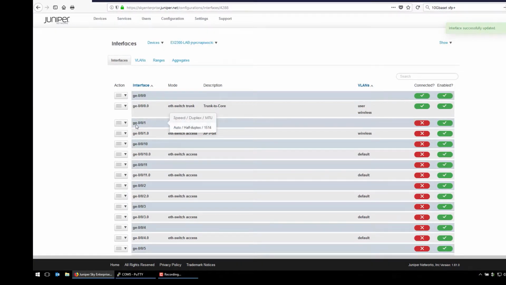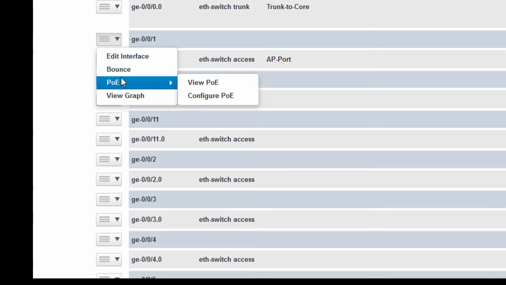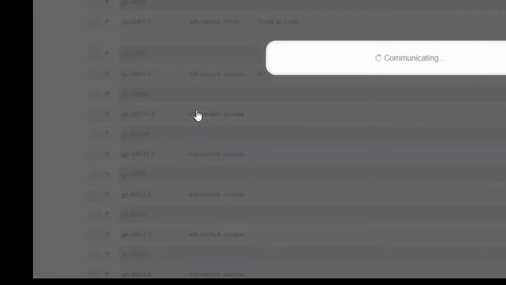So some of the additional parameters, since that is an access port, we can go into, and this applies to almost all the other ports as well on a Power over Ethernet switch, is we can bounce that interface. So if you want to either do a link state on/off for a device, same thing as turning the interface on and off administratively, or if you want to reboot a Power over Ethernet device, that will bounce it as well. We also can modify the PoE settings.